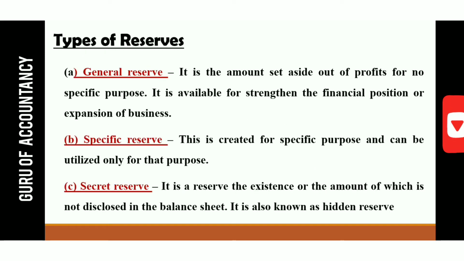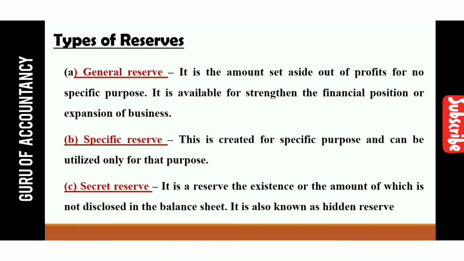Now, let us see different types of reserves. Basically, there are two main types of reserves. One is revenue reserves and second is capital reserve. Revenue reserve is divided into general reserve and specific reserve. Let us see all the types one by one and try to understand their meaning.